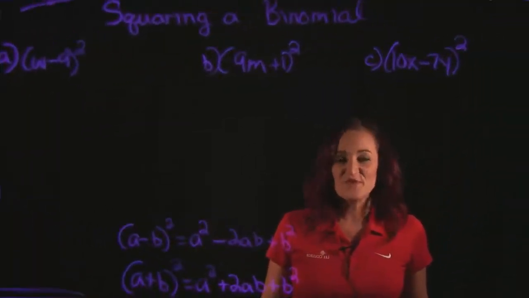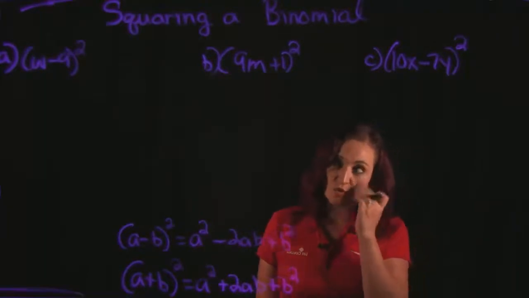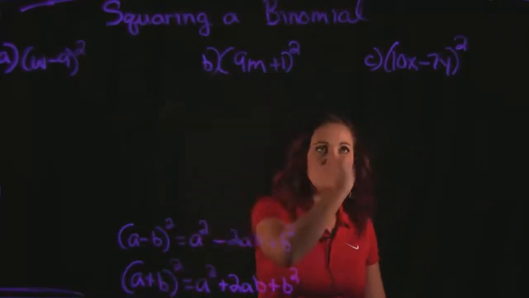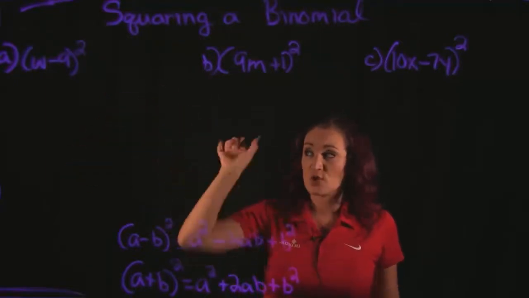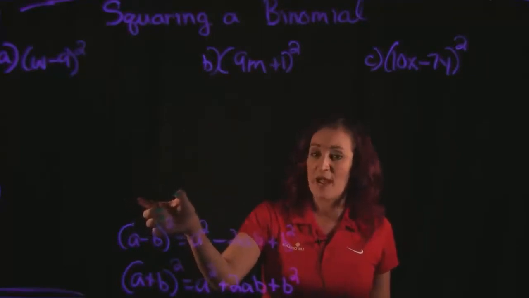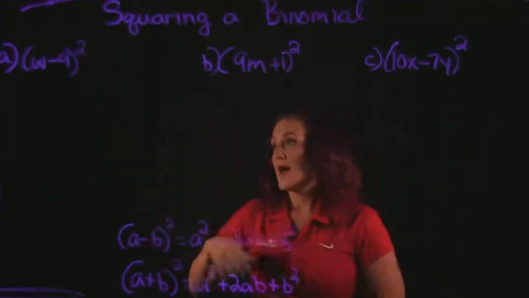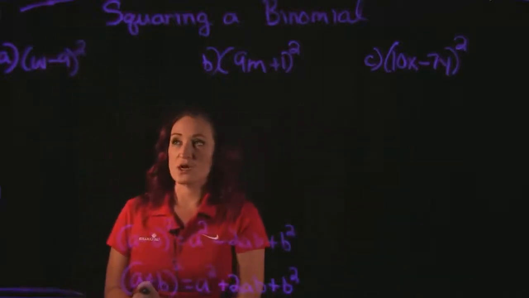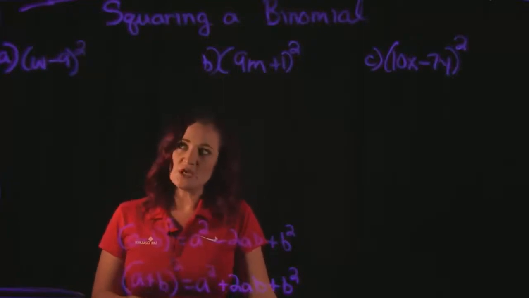Hey guys, this video is going to focus on how to square a binomial. So squaring a binomial typically looks like one of these examples here, typically made up of a binomial that is squared. So essentially you have the same binomial times the same binomial, and it's just compressed into this one multiplication right over here.